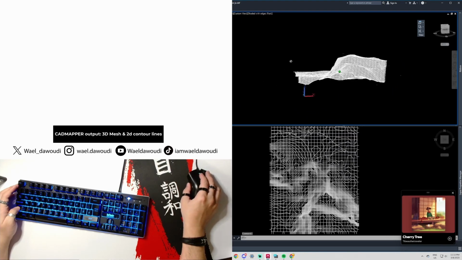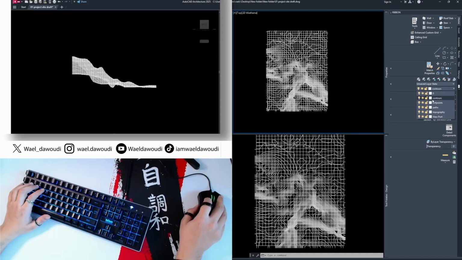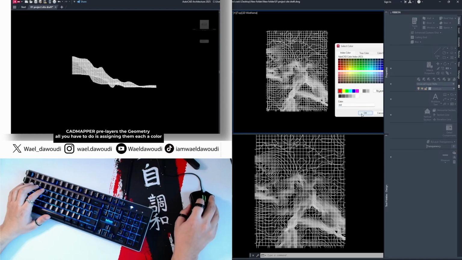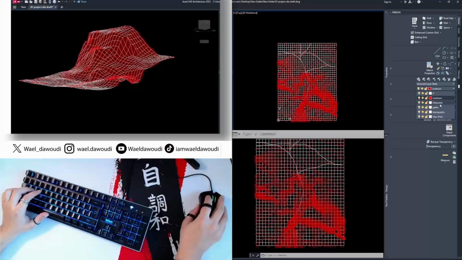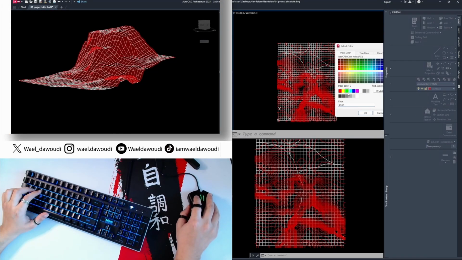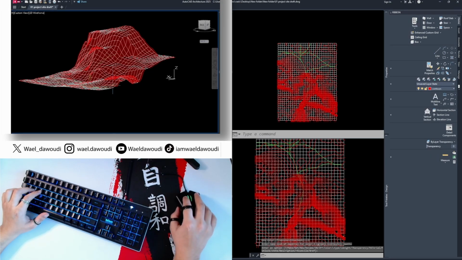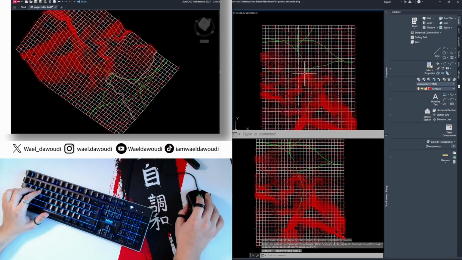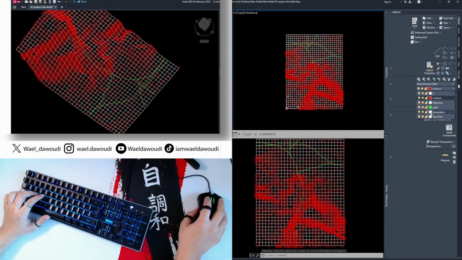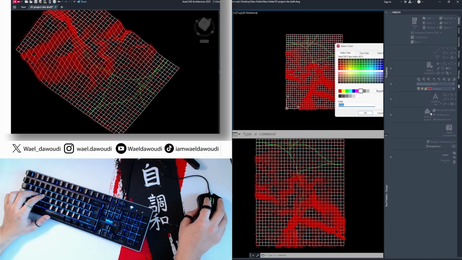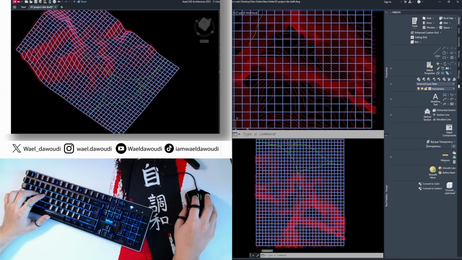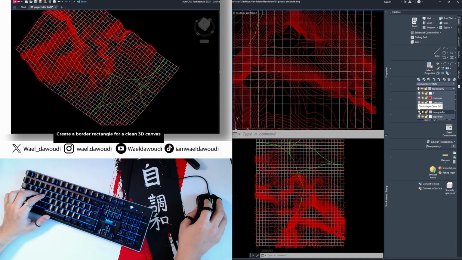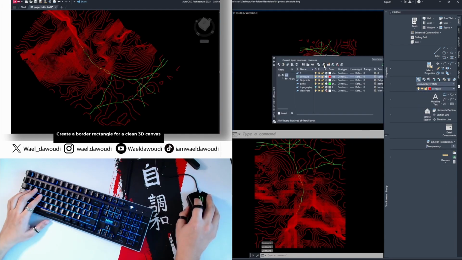Here I have my 3D mesh. You can see it only took like a couple of minutes. Now for my own personal project, I will not be using this 3D mesh. I will be flattening out these 2D lines into one flat rectangle, and then I'm gonna proceed to do them manually one by one. So for the rest of this video, you're gonna see this process and how it goes for when I wanna prepare an architectural site for architectural practices on it, let's say, or to build it up for a project.